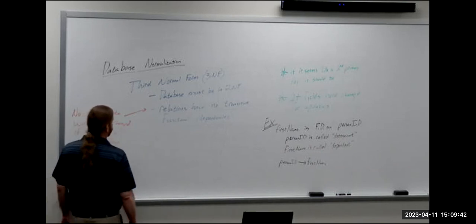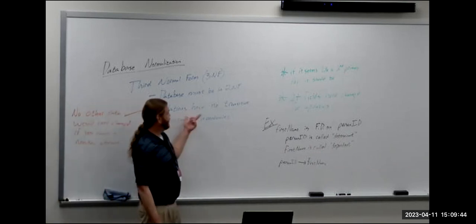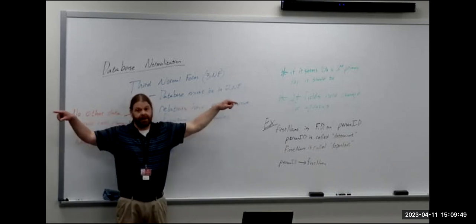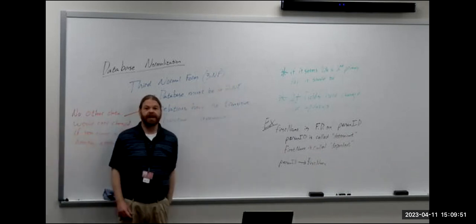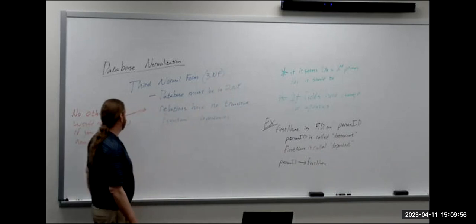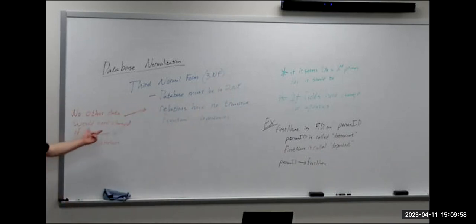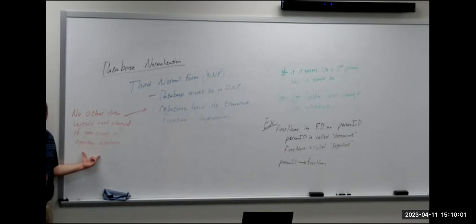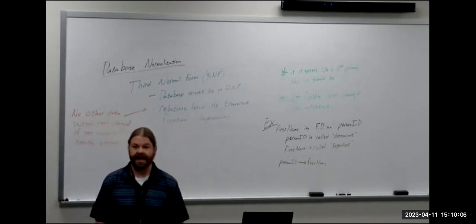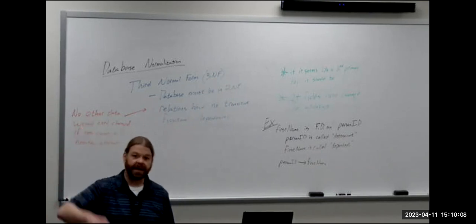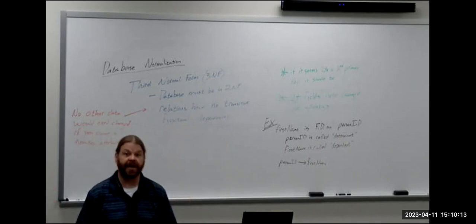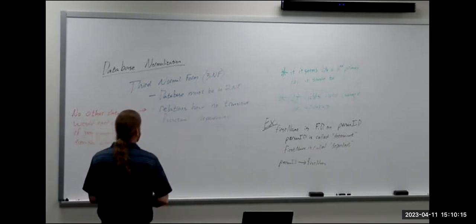The big thing for us: any relation, whether it's across the record, mostly across the record, but we want to be careful about relationships between tables as well, relations have no transitive functional dependencies. So if you change something, you shouldn't have to change anything else. When we go to make a change, we want to change one and only one thing. If you're going to make a change and have to change several things in order to get that update in the database, then there are transitive dependencies in there.